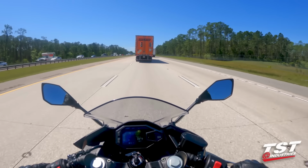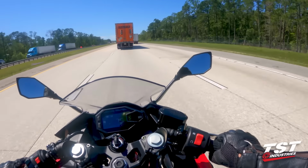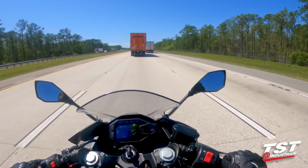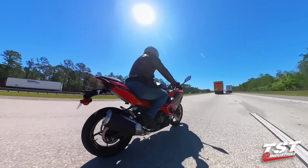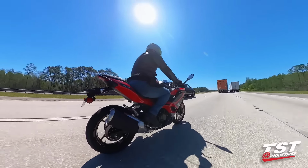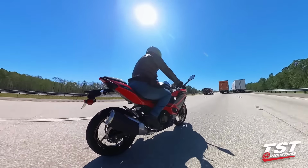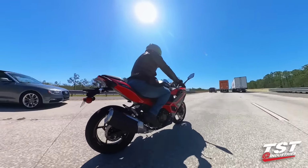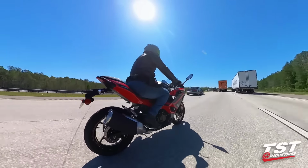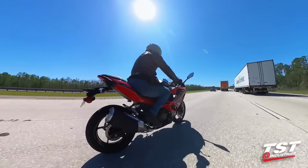Major shout out to Kawasaki for taking something good and making it seemingly better. Only time will tell how this Ninja 500 stacks up and how the market receives it. But I will tell you right now, from riding this machine all day, and especially right now taking it on the highway at higher speeds, we're getting some crazy wind gusts. This bike does feel very planted, very strong in its atmosphere, and I'm very excited to take this thing to the track and see how it stacks up in that world.